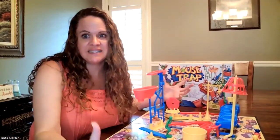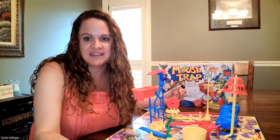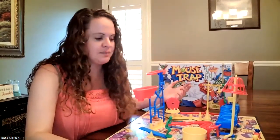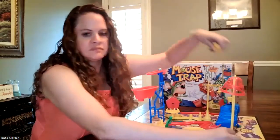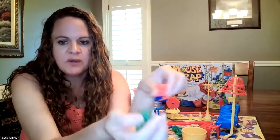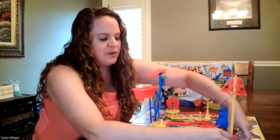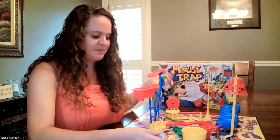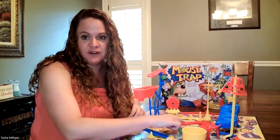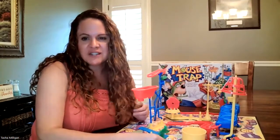There's this excitement and exhilaration that they have. And then sometimes they have to calm themselves down enough to be able to think clearly to do the process of making everything work. Sometimes kids will have little experiments. There are 4 little mice that come with it, and sometimes they try to cram all of them underneath the trap. Whenever the basket falls, sometimes it catches all of them, sometimes it doesn't, and then they can problem solve that. Sometimes they try to replace the diver with one of the mice to see if it works, and it doesn't. There's a lot of just little things that they'll do.